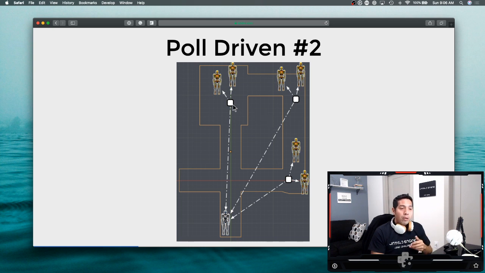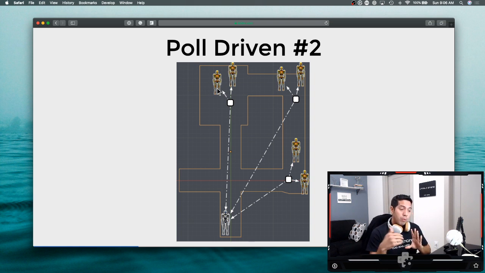Now instead of each enemy polling the position of the main player, the sensors are going to be doing the polling throughout the whole game. This is a little bit more efficient, but you shouldn't do it this way, because from what I read, you want a sensor management system to be event-driven instead of poll-driven.